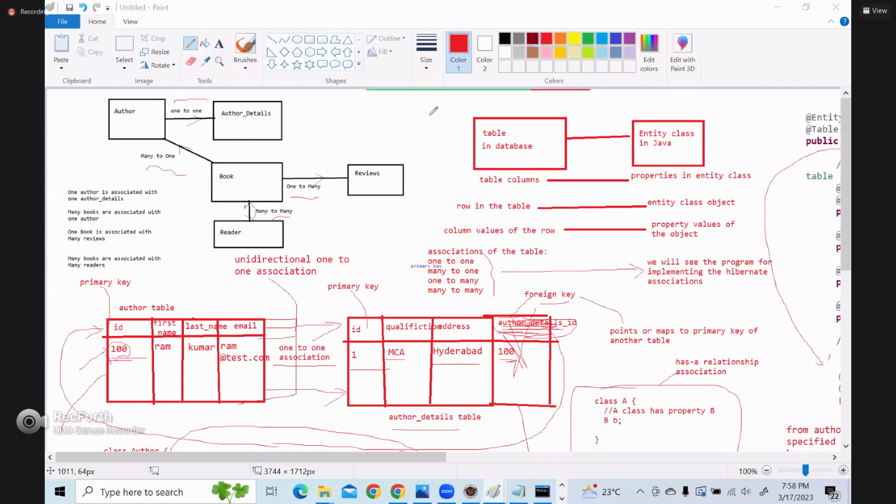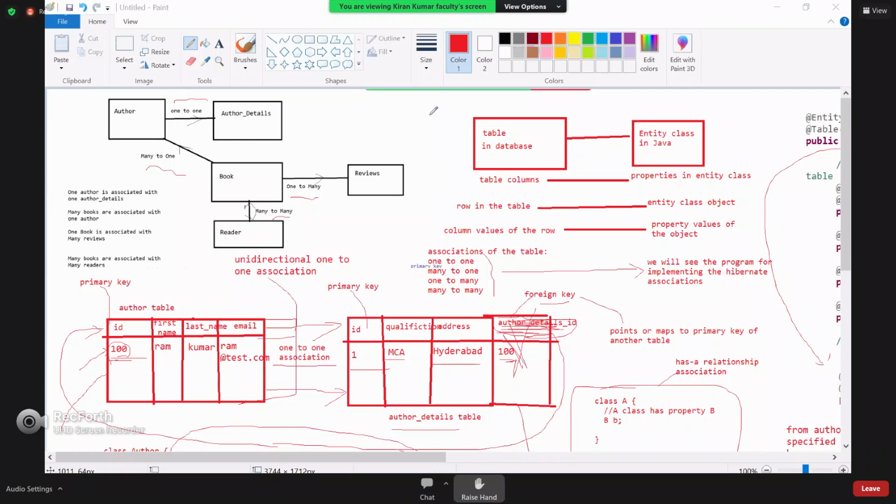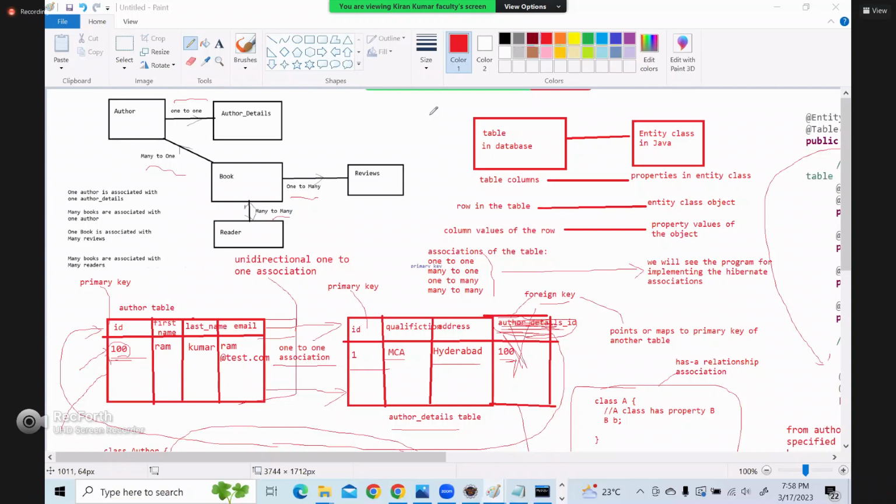Is anyone not able to open the zip folder? Yeah, I think everyone is able to open the zip folder. I think you have to check the issues. What is the issue? See, zip file, I think in my old batches also, I used to upload in zip file only.